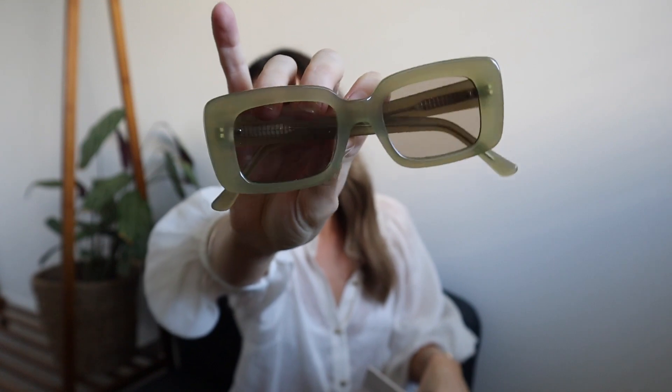Next is my reusable shopping bag — I think it was a dollar. I show this in every video, I have one in pretty much every work bag. I work right next to a grocery store so on my lunch break or after work I'll pop in to grab groceries, so it's absolutely essential. Make sure you get yourself one! Next are my sunglasses — these are the Velvet Canyon ones in a beautiful green color. The lenses are quite light which I love because really dark lenses make me feel like I can't see properly.